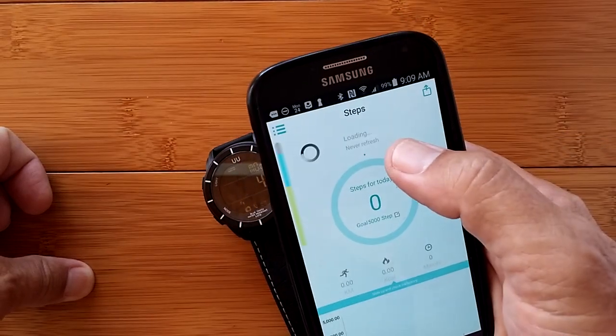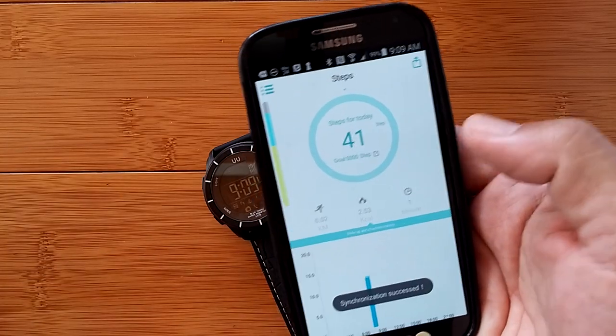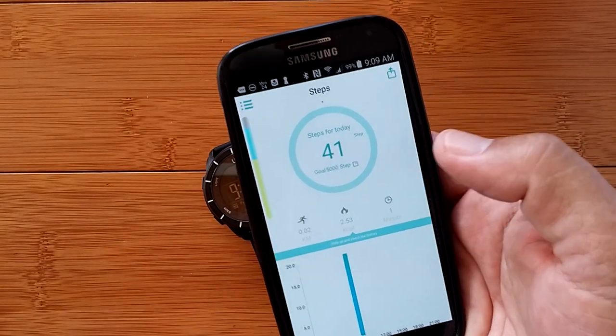It says each time it says never refresh. So, and there's a few little glitches in the, there you go. A few little glitches in the software here, but not too bad. Let me run you through this.